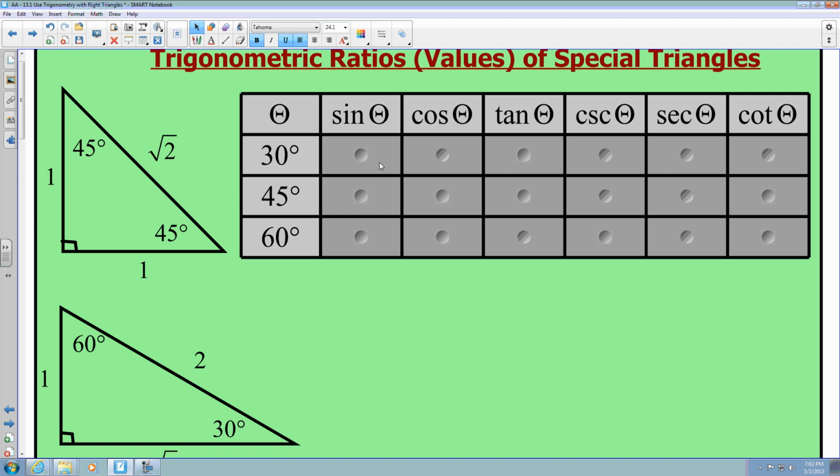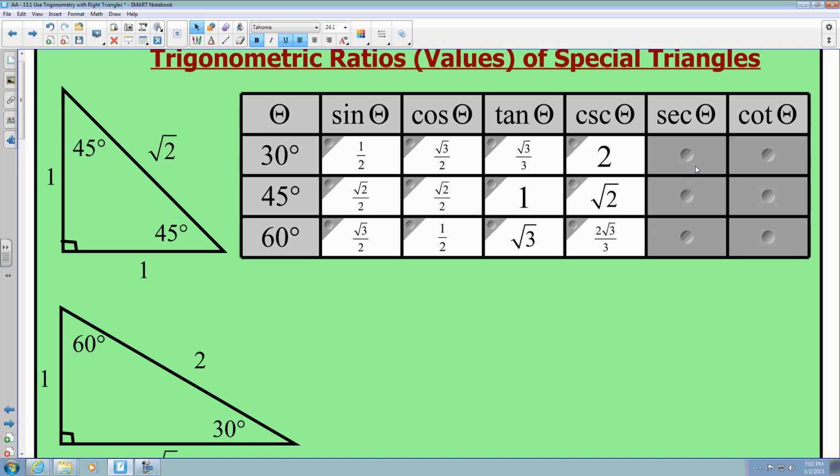So, and it comes from the definitions that we did on the first page. So if we had the sine of 30, it ends up going to be 1/2. If I had 45, it's going to be square root of 2 over 2, 60, square root of 3 over 2, and I'll leave you without the suspense. I'll just give you the rest of them.